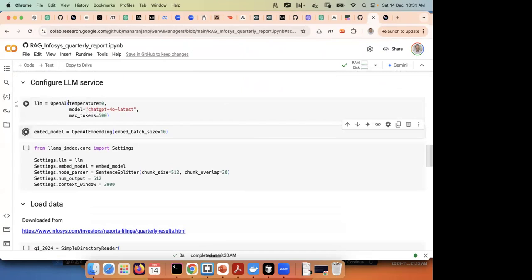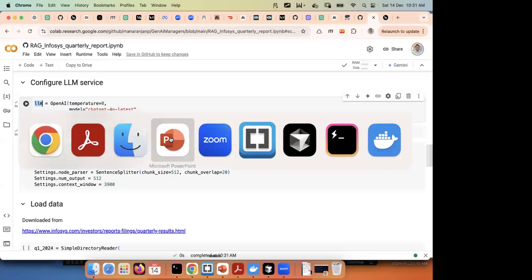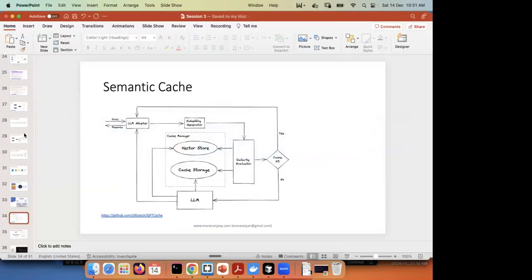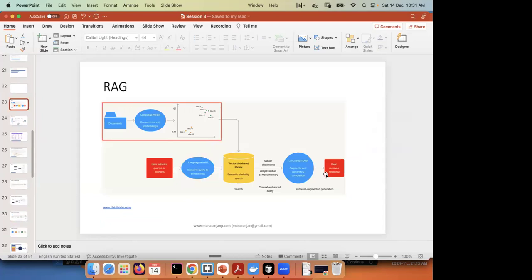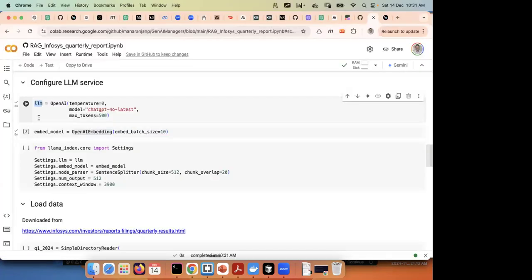And I'm using the OpenAI model, ChatGPT, and also the OpenAI embedding model. The two different models I'm going to use. There's an LLM which is used for your final generation, the language model, to generate the final response, and there's an embedding model. You have to use two different models, embedding model and LLM.